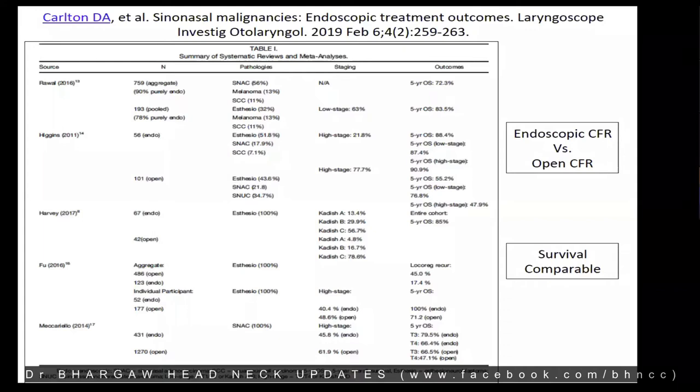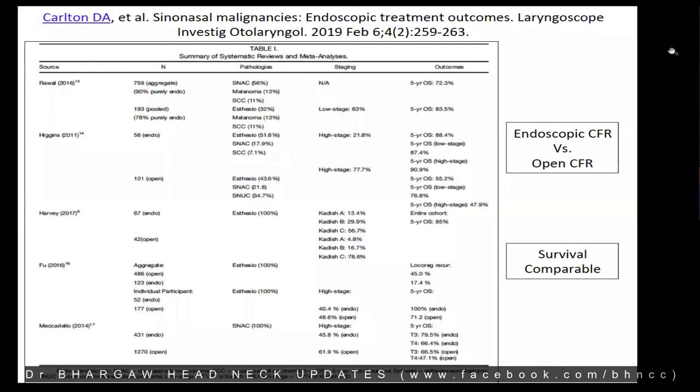Whenever it can be safely resected with negative margin, and the defect can be reconstructed, minimizing the complications. So that has been fairly well accepted. But the key here is to achieve a negative margin, because many studies have shown that a positive margin is detrimental for the success of the treatment.